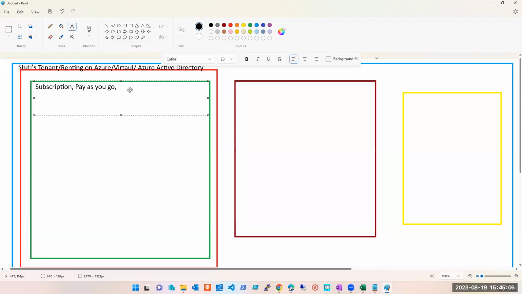Another type is the free account, which you guys will be using as of now. Another type is which you normally see in companies, that is EA, which is enterprise agreement. Pay as you go, you will see in very small companies, guys. Maybe just 5 or 10 or 20 employees, you will see the pay as you go concept.